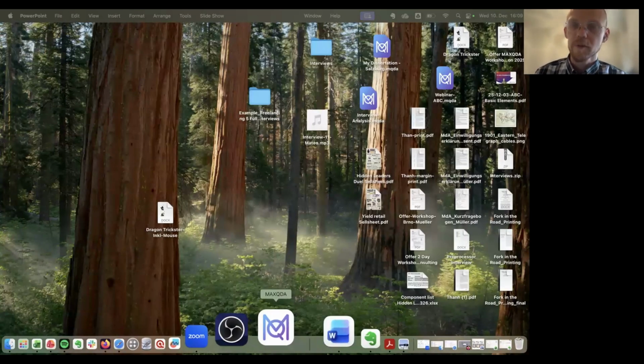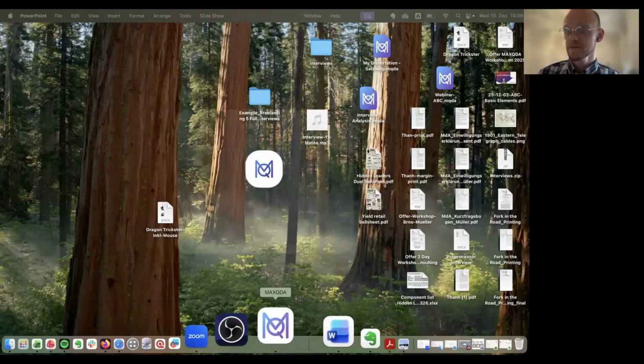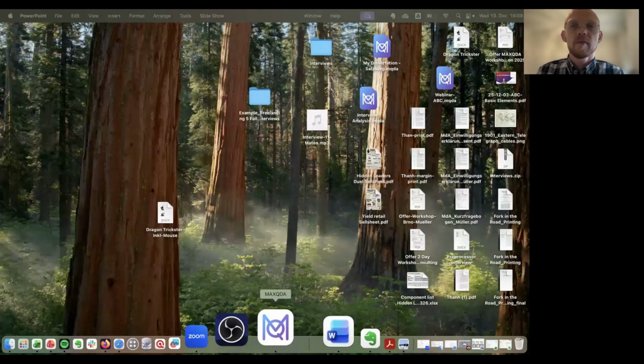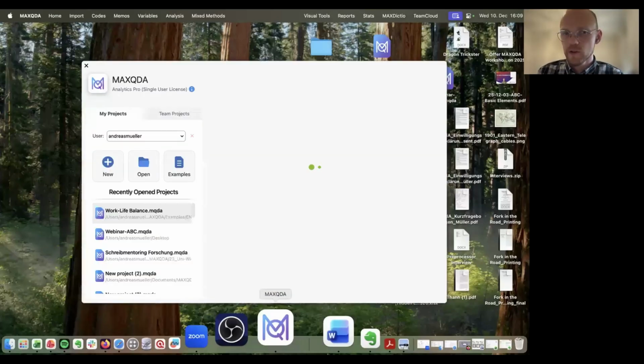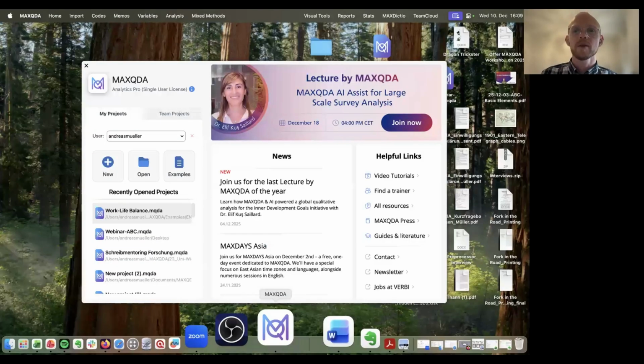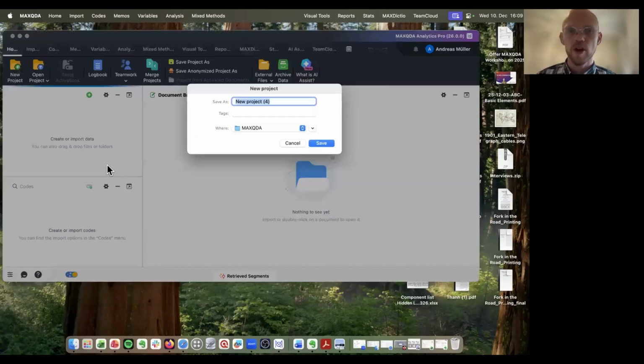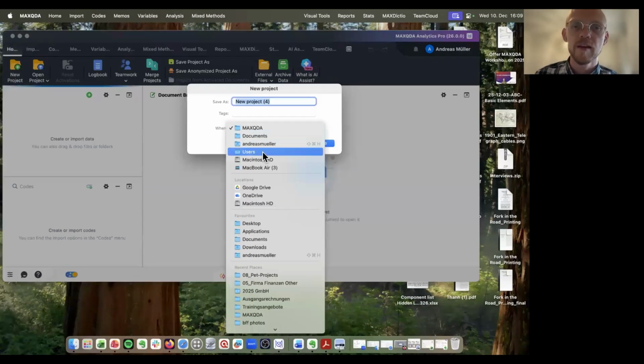I will start MAXQDA now, because we will begin at zero. We will begin together, assuming we just recorded an interview, right? And now we want to go into analyzing. So I will click here on New and create a new MAXQDA project. If you have never used MAXQDA before, if you don't have an existing project, this is a step that you usually take.